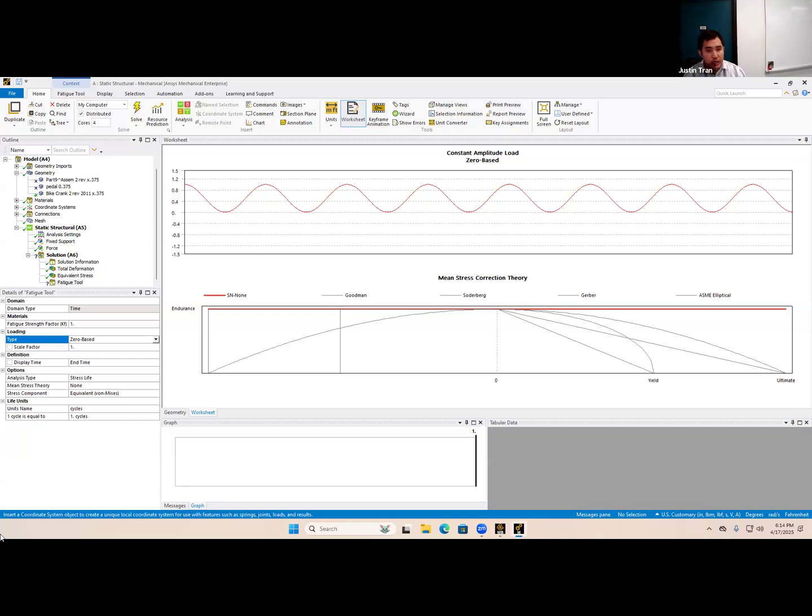By changing this type to zero base, you can see that our curve still has a maximum of 1, meaning you're applying your loading with the exact same force magnitude in the exact same direction. But instead of going down to -1, the curve bottoms out at 0. So it's going to oscillate between fully engaged and no force at all. Fully engaged, no force. And again, every time the curve comes back up to 1, that is one cycle.